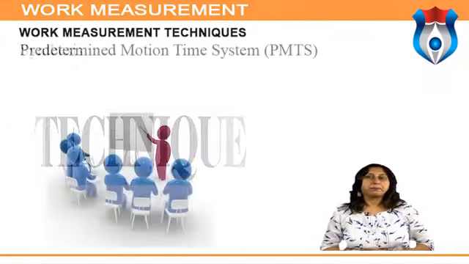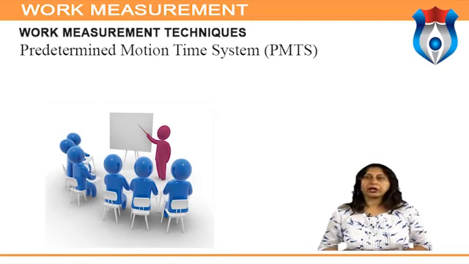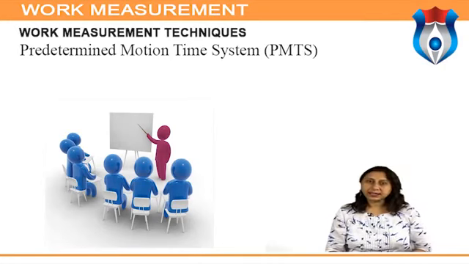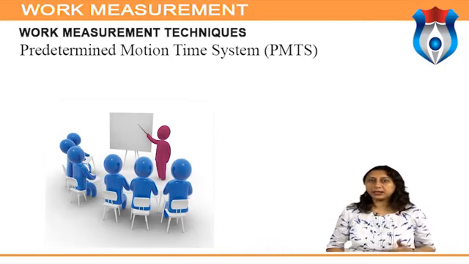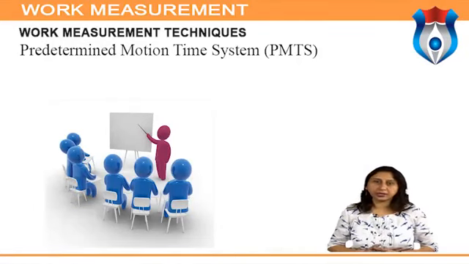Predetermined motion time system (PMTS). It is defined as a work measurement technique by which normal times are established for basic human motions, and these time values are used to build up the time for a job at a defined level of performance. It is a work measurement technique that involves observing a job, recording job elements, recording pre-established motion units, and calculating a performance standard. PMTS is an improvement over motion study because besides affording detailed analysis of the motion, it makes it possible to set a measure of the time that a series of motions ought to take.